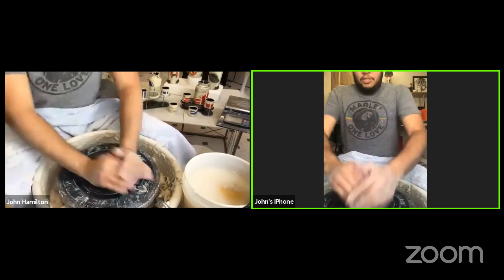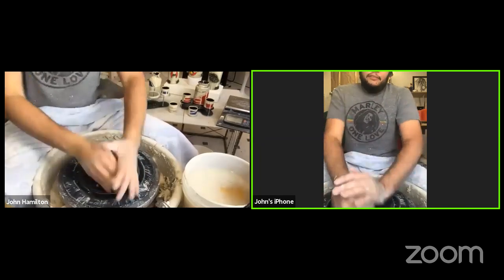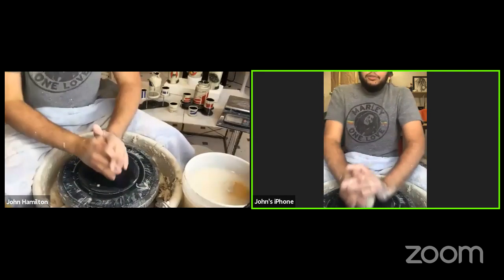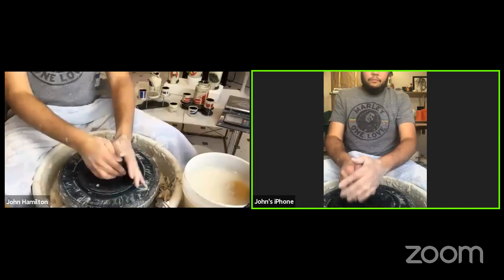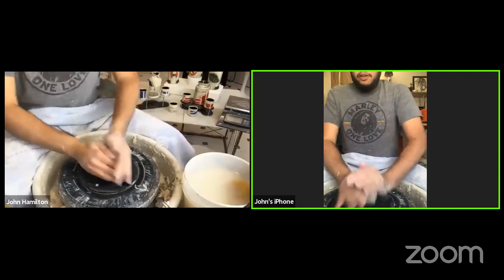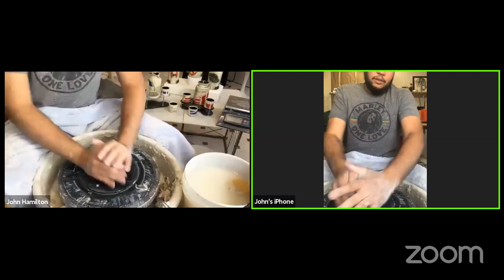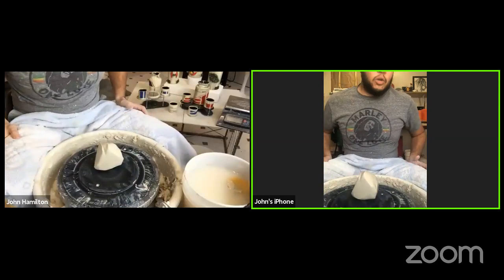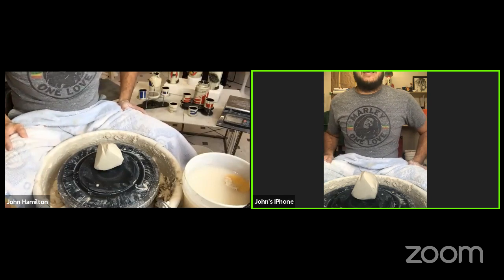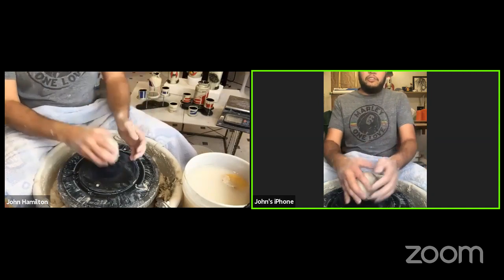One of the things is my wedging. I'm wedging roughly 50 to 75 times, and I'm waiting for that clay to feel the way it's supposed to. Sometimes you get a bag of clay and it's sopping wet or too hard. You have to get that clay back to a consistency that you like. The great thing about hand building is I can roll out a slab, and if it's too wet, just let it sit. That's what I'm doing with the clay: allowing it to get as wet as I like to use it or as firm as I like to use it before I actually start working with it.